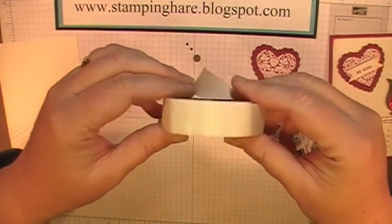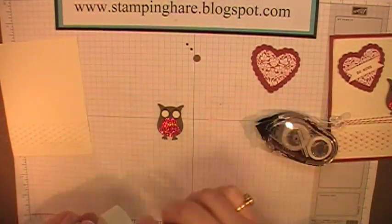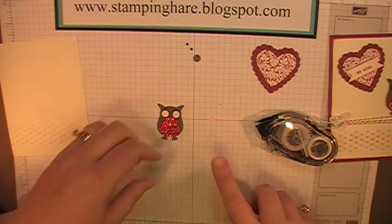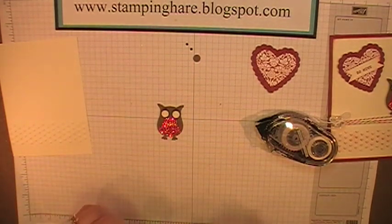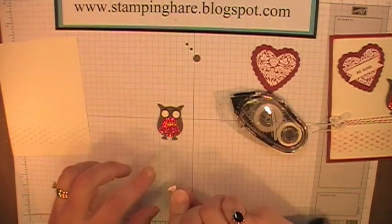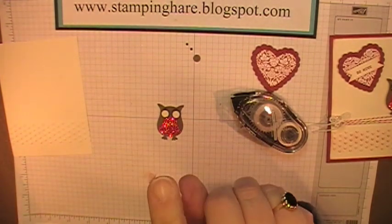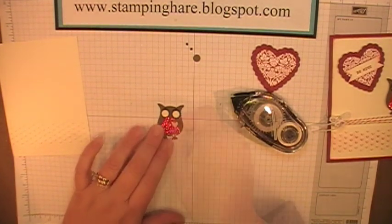I'm going to use a glue dot to adhere this pink pirouette heart. Because of the glimmer paper, the Snail doesn't work so well with the glimmer paper, so that's why I put a little glue dot. You can see, I folded the glue dot in half. Anyway, stick that on.